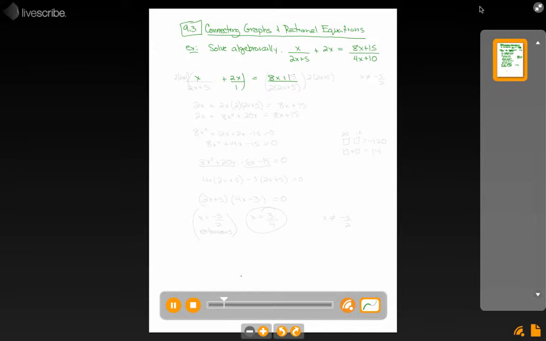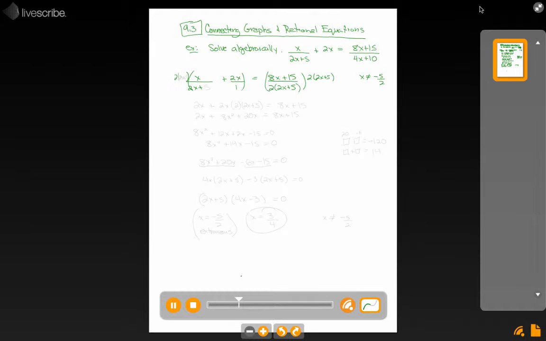There's only one denominator here that has anything that you can factor, but it is worth doing it. You still get x can't equal negative 5 over 2, or negative 2.5. But it's worthwhile in that now you can say what your common denominator is for this whole expression. It's going to be 2 times 2x plus 5.